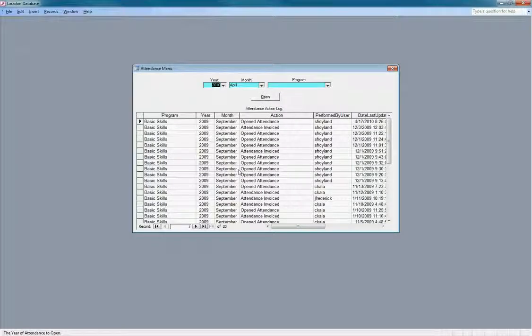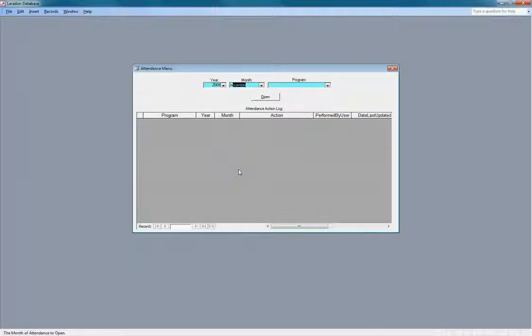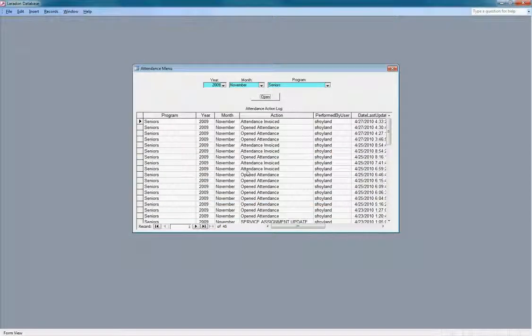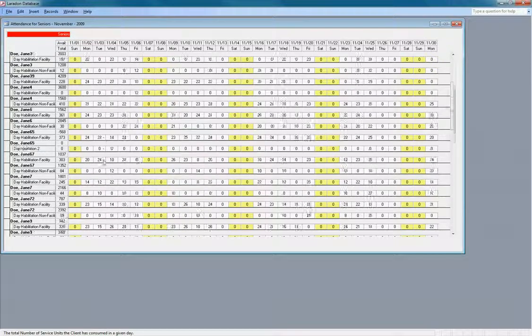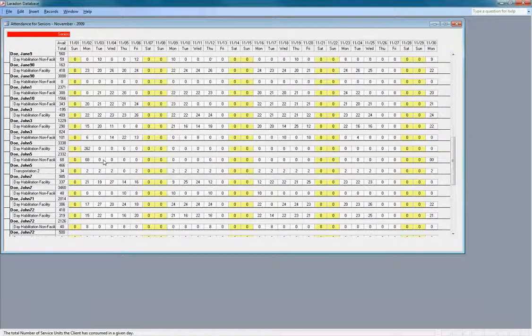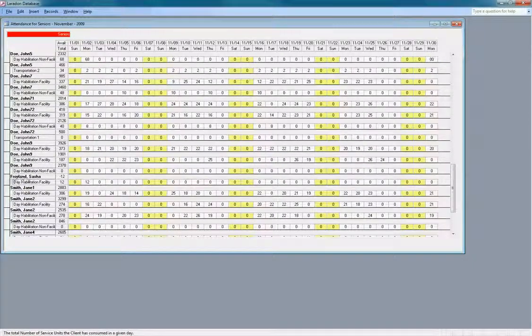And if we now go back to the attendance screen and look at his record, we'll see that I will end up having a negative balance. Scroll down, here I am. And I actually have negative 12 because I had 12 units and I don't have any funding.